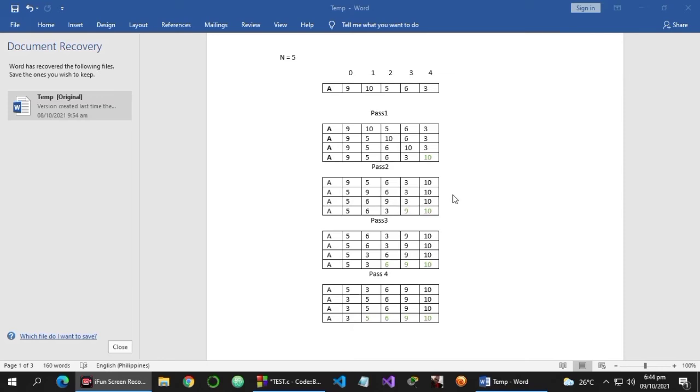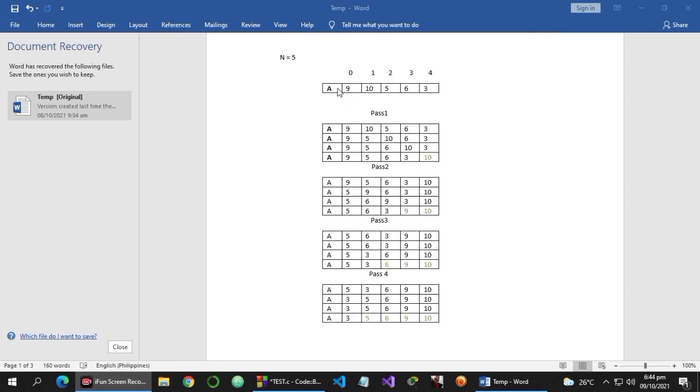So, example, nata diri variable a na siya data na 9, 10, 5, 6, and 3. So, n is equal to number of elements inside in an array. So, ang atong elements sa array is 1, 2, 3, 4, 5. So, n is equal to 5.